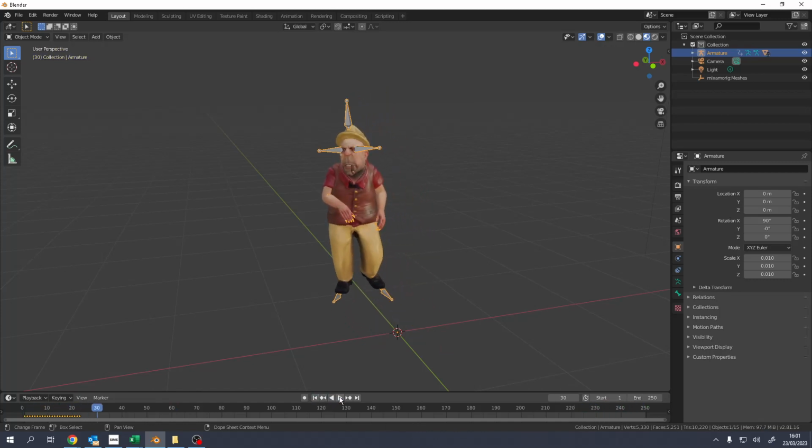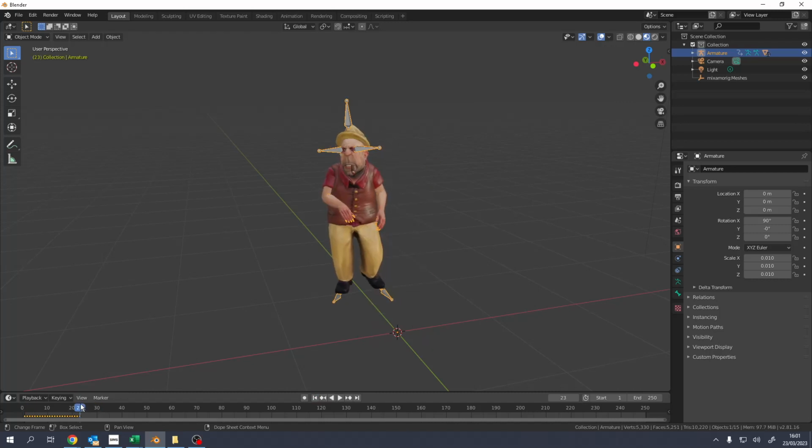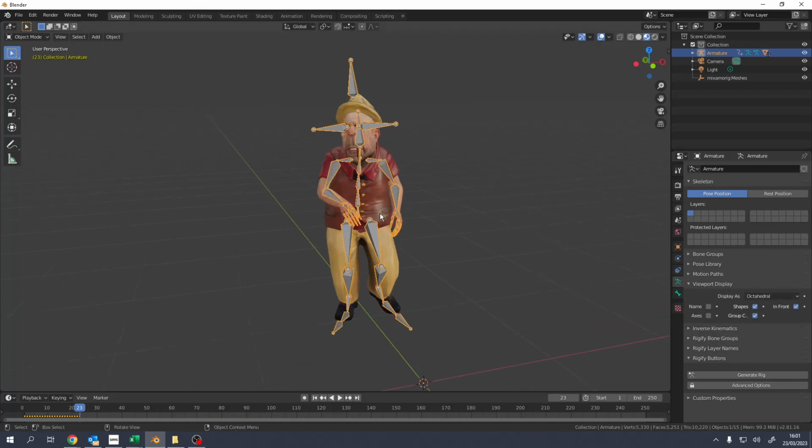Right. I don't really care what you've got on at the moment because I want you to make your character, maybe your zombie, wave. And here's how we do it. First of all, what are these weird blob things sticking out? This is the skeleton that we use to animate it. So I want to see a bit more of it, first of all. So we click on the skeleton, the armature properties. And in viewport display, I'm going to go in front so you can see the skeleton.